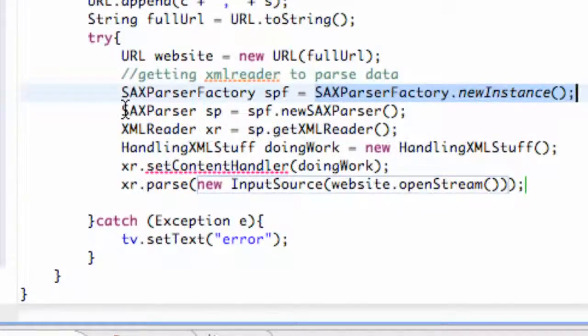And then we specified it a little bit further by creating a SAXParser, which creates a new SAXParser out of our SAXParserFactory. And then we wanted to get to this XMLReader, and we're going to use that reader to look for the things that we want, and then parse that data from this website.